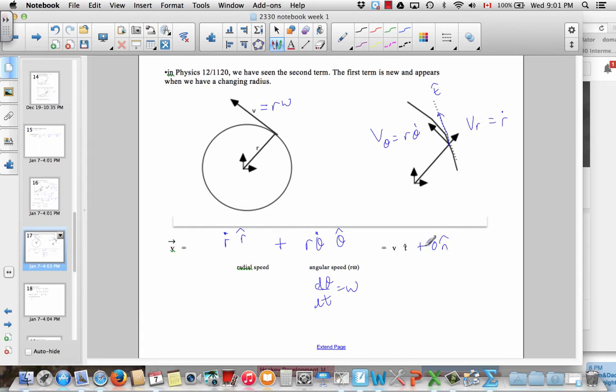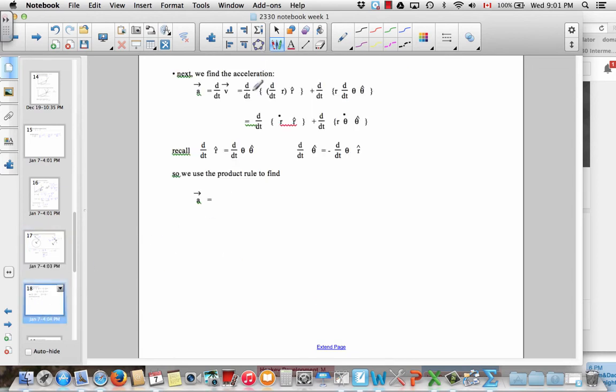So this was in NTB coordinates. This is now in these new cylindrical coordinates. Now, we can repeat that same process of taking a derivative to find out what the acceleration looks like in cylindrical coordinates. So we're going to differentiate velocity. Velocity was r dot r hat plus r theta dot theta hat, and now we need to do the time derivative of that. Here it is in d dt notation, here it is in dot notation.